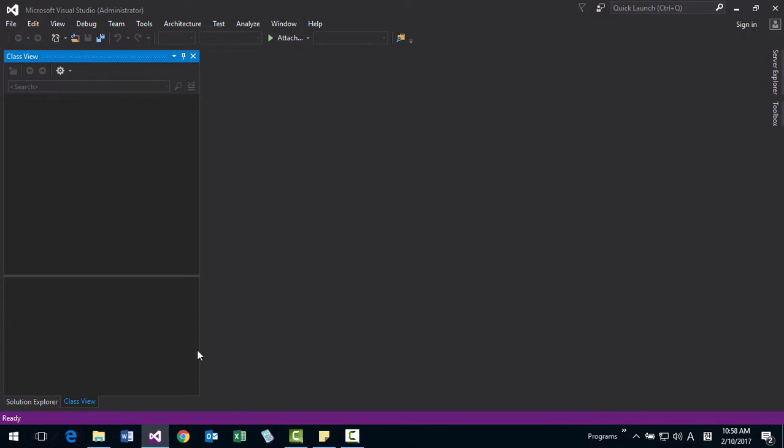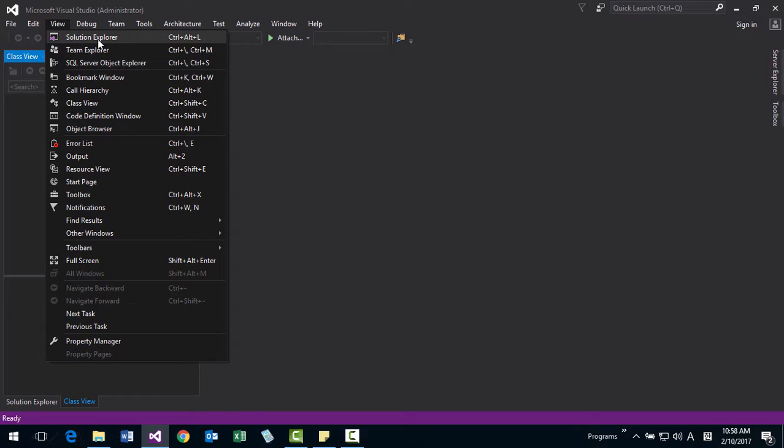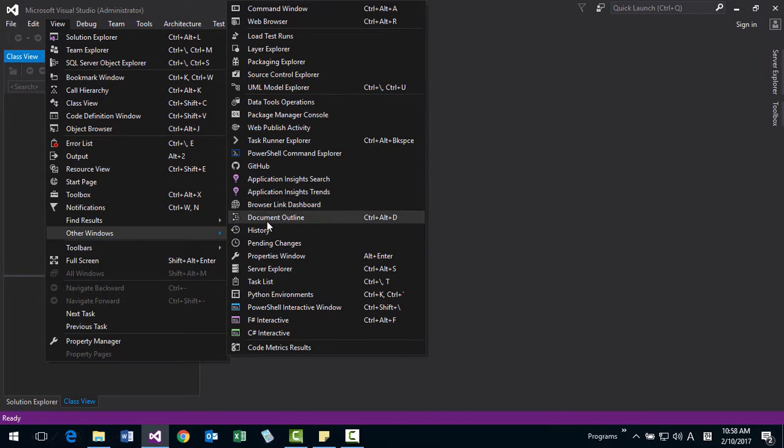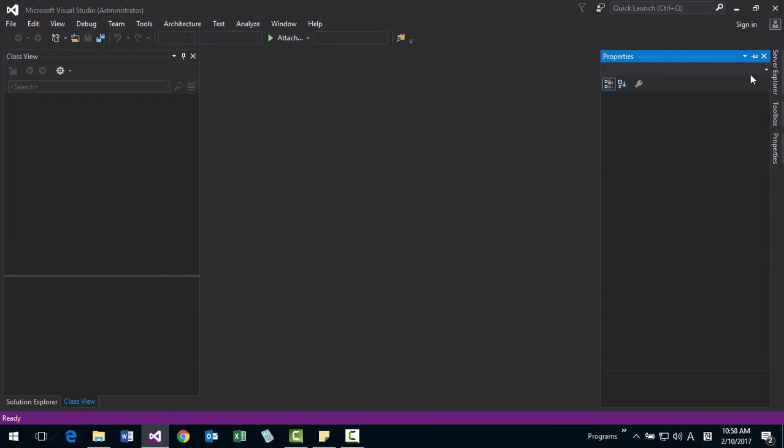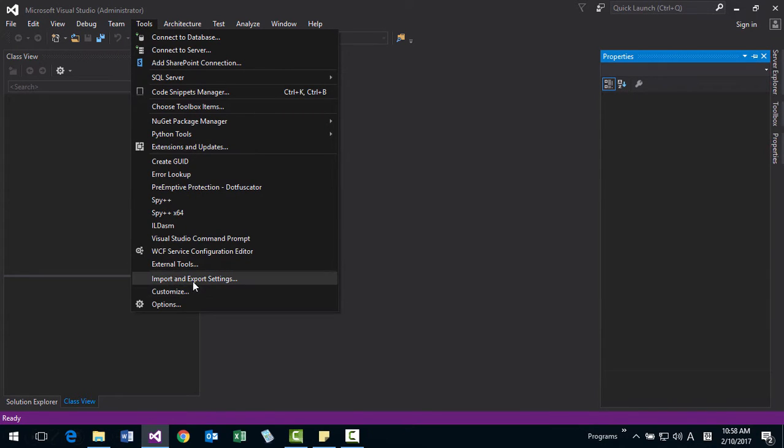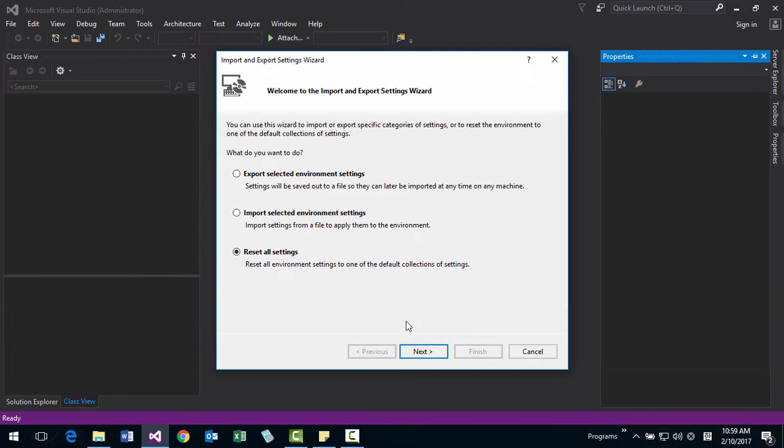And you can also find, if you want to open some windows, go to View, and there are Solution Explorer, Class View, Object View, Resource View, Toolbox, and other windows. Especially the Property window is important. Property window, I will click it. Property window here. These tools are very important. These windows are all important. So you can always restore settings to default this way.